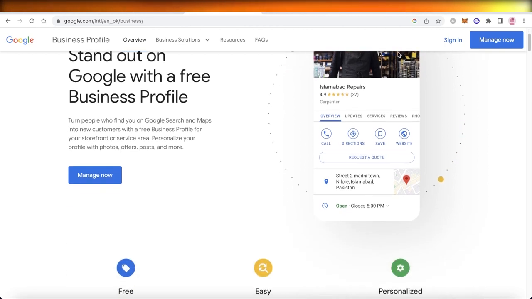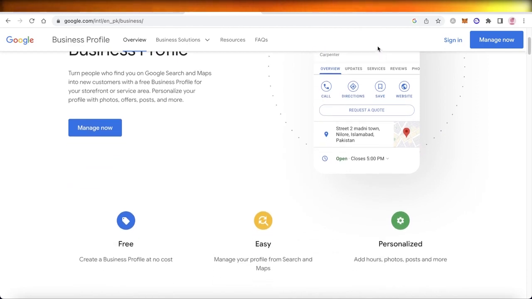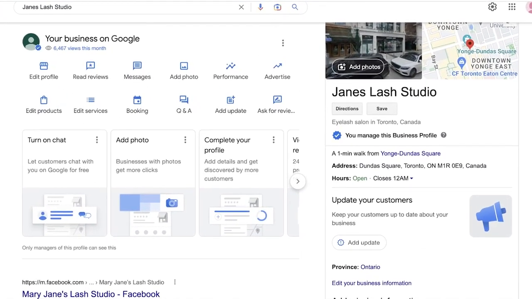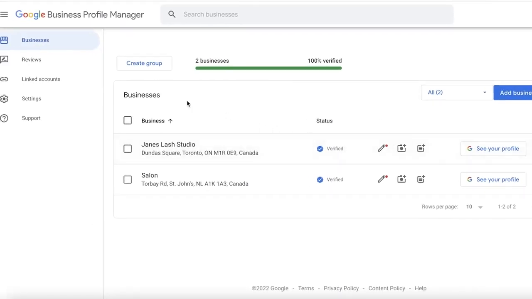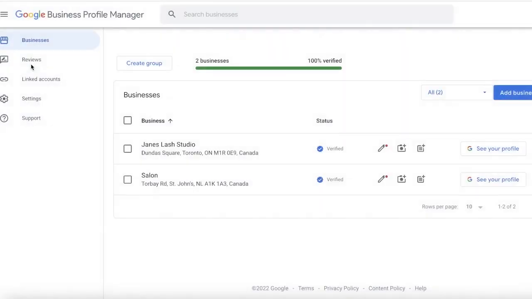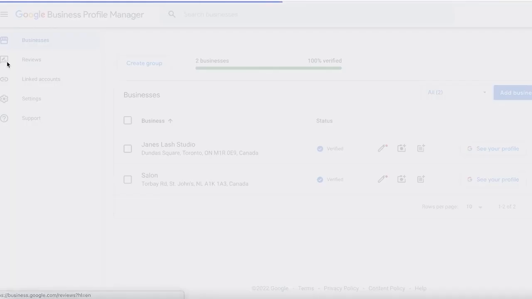Today we'll be taking a look at how you can delete negative reviews on your Google Business Profile. Now, I have shown you guys a couple of times how to build your Google Business Profile, and how can you delete a review if there are negative reviews on your profile. Well, it is actually a little difficult to delete reviews. As an owner, you will not be able to directly delete any kind of reviews. However, there are a few methods that I will show you guys which can enable you to delete some reviews.